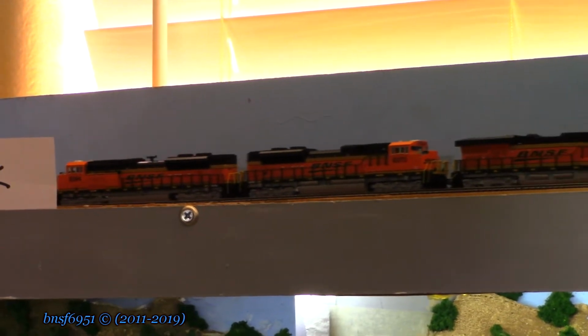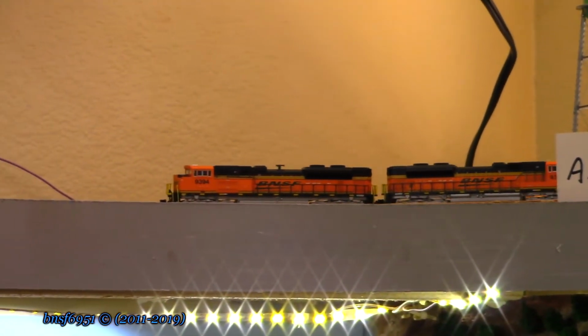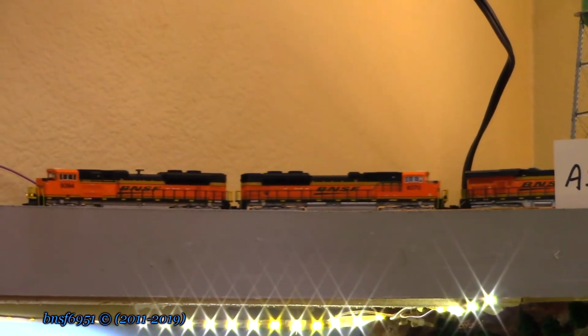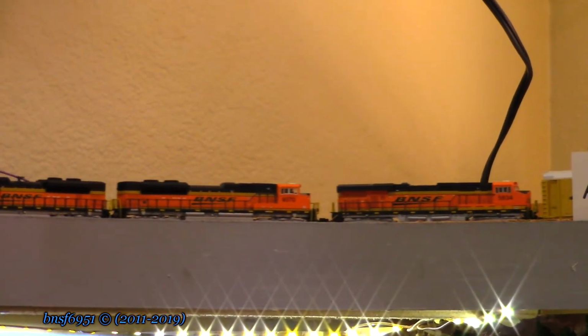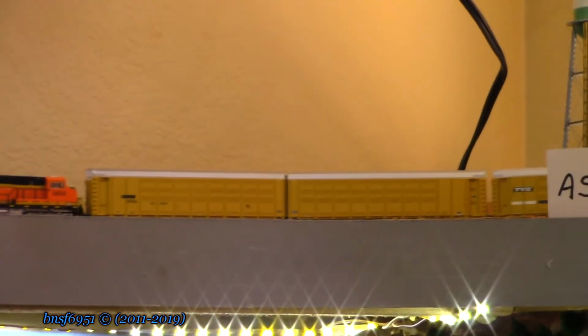Dave is observing yard speed here in Ash Fork. He's going into track 1, and he will park his train there, and we will move the locomotives to the front and be ready for my guest to come down for this train to go back down to Phoenix.